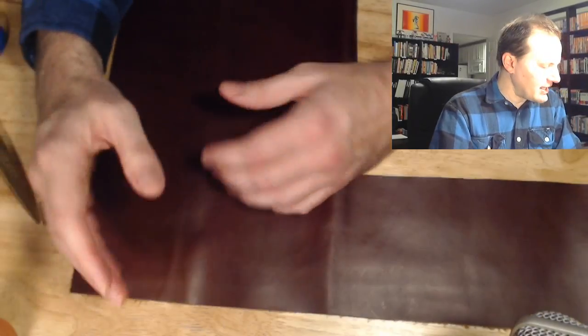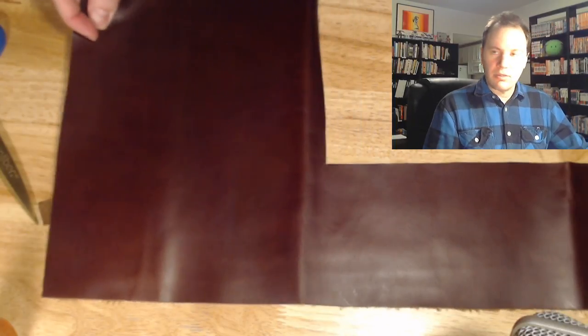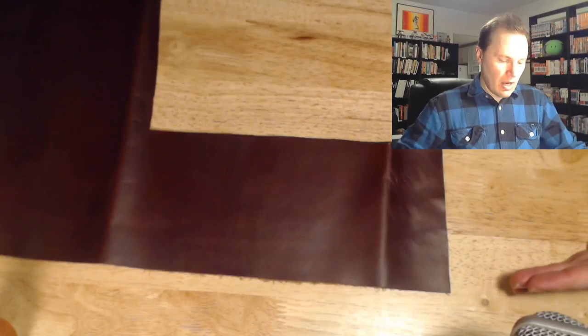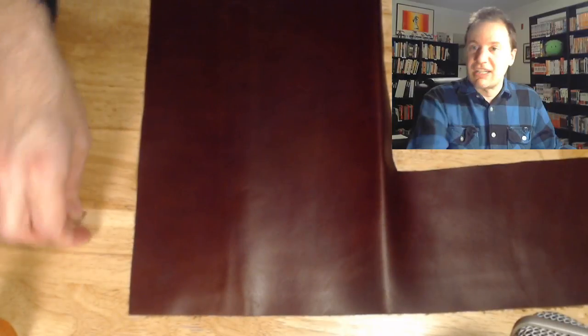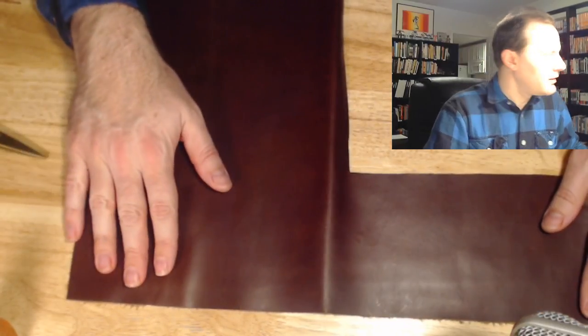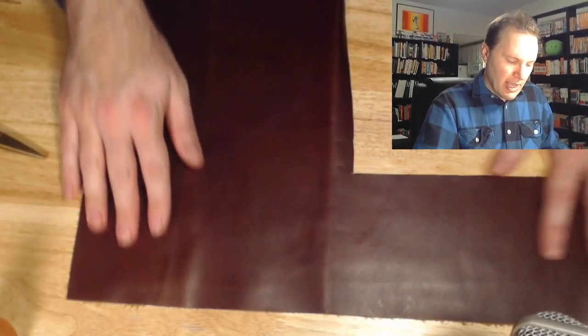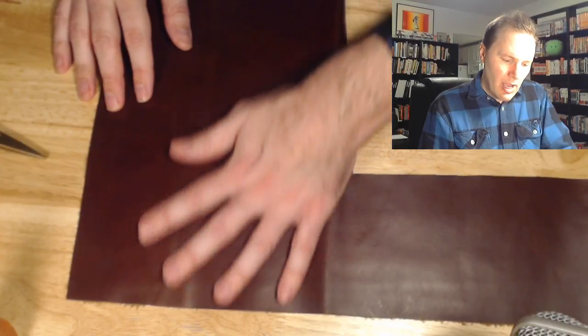I think the entire piece, which is probably about, you know, yay big, was $20 or $30. So not insignificant, but also not terrible, right? This is certainly affordable for this kind of a project. And yeah, so this would be nice for something or other. I might use this for a role-playing prop.